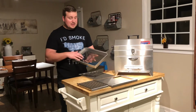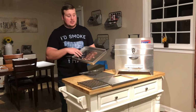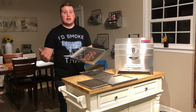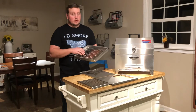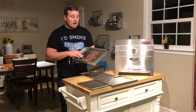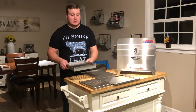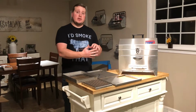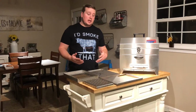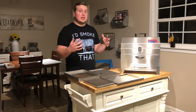Actually, when I was taking this stuff out of the wrapping just a minute ago, I told Brianna, this is one of the highest quality charcoal grates that I've ever seen. Of course, I haven't owned a lot of high-end grills yet, but this has got to be a 1/4 inch to 3/8 inch stainless steel rod welded into this charcoal grate, and it probably weighs 5 to 7 pounds by itself. So we're going to show you the internal configuration of this and how it's intended to run, note some things, and get this thing put together and ready to burn off tomorrow.